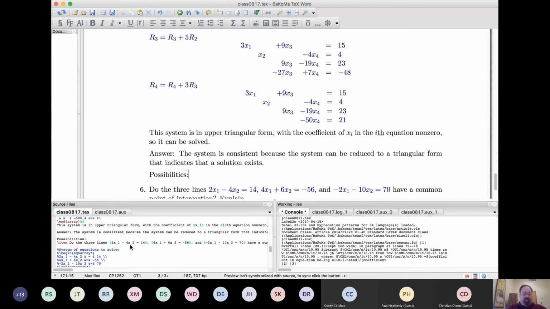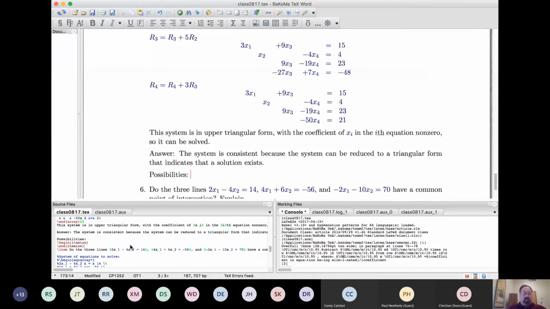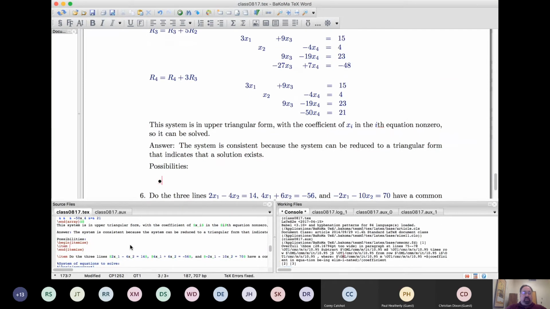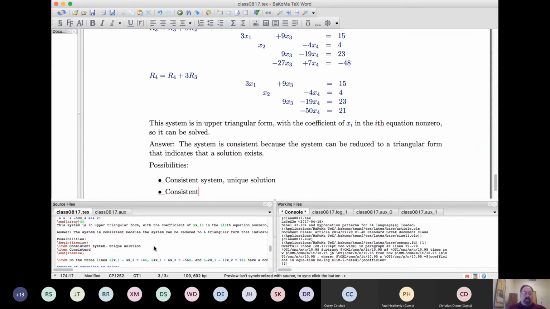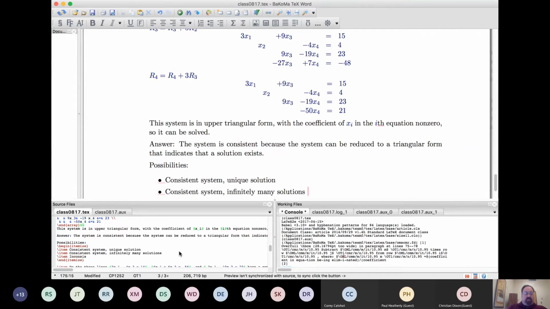So there are actually three possibilities when it comes to any system of linear equations. You could have a unique solution, which is what happens in this case. And that is an example of a consistent system. You can also have a system that's consistent and there are infinitely many solutions. So suppose when I'd been carrying out the systematic elimination, my last row turned out to be 0 equals 0, then this system of equations would have infinitely many solutions. Okay. And then the third possibility is an inconsistent system.